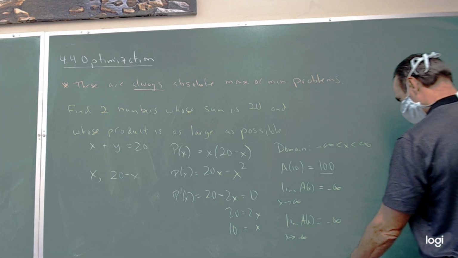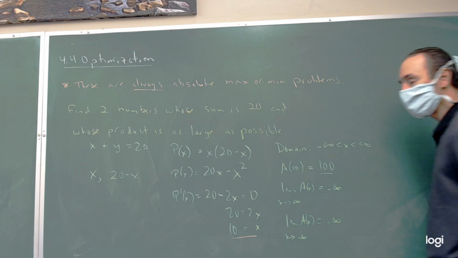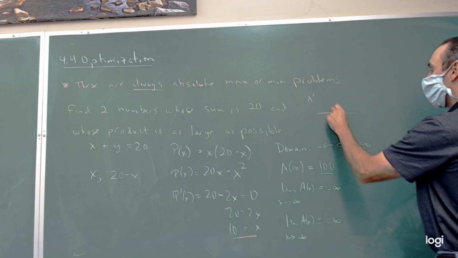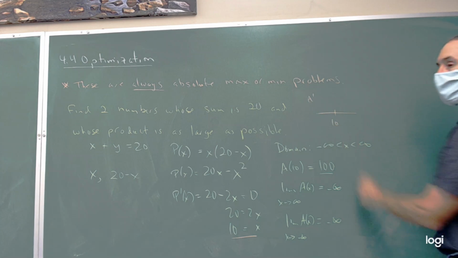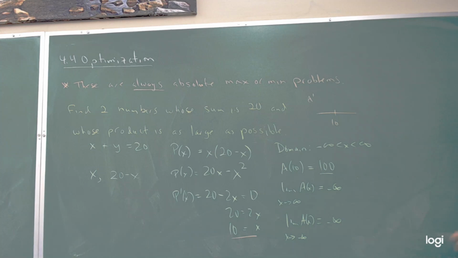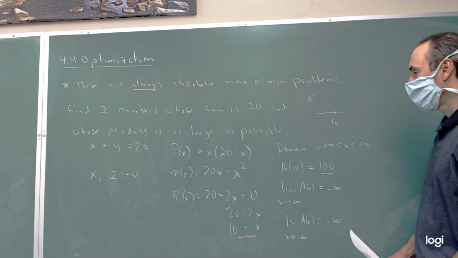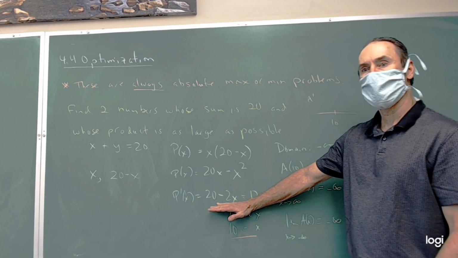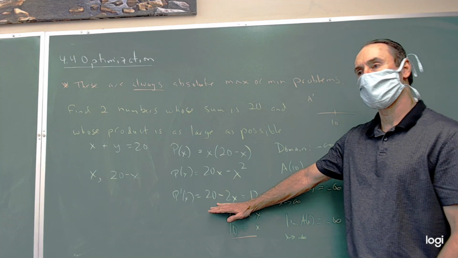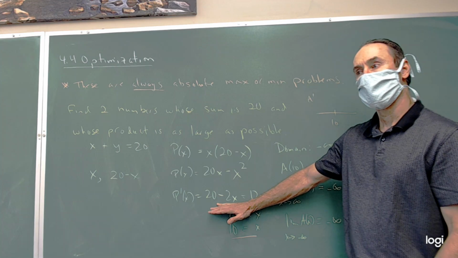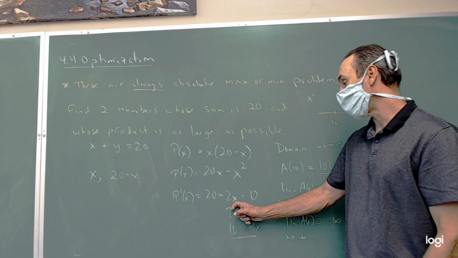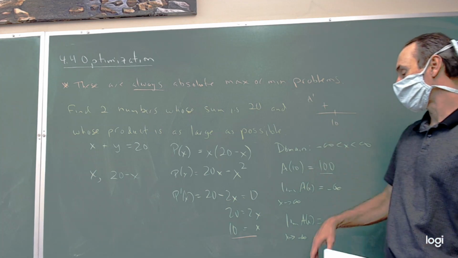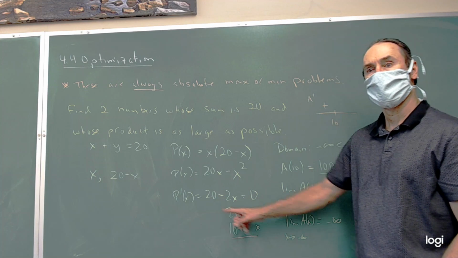Now, because we only had one critical point, we have another option. We could have done our number line for the derivative and said, to the left of 10, if we put in, say, 0 into the derivative, would we get positive or negative? So we put in 0, that's going to be a positive 20. If we put in something bigger, like say 20, then we're going to get a negative.